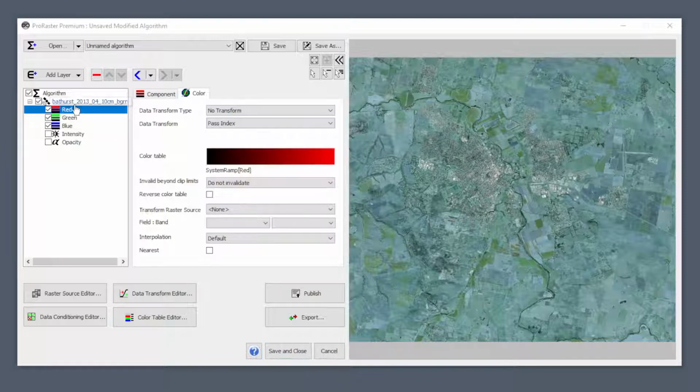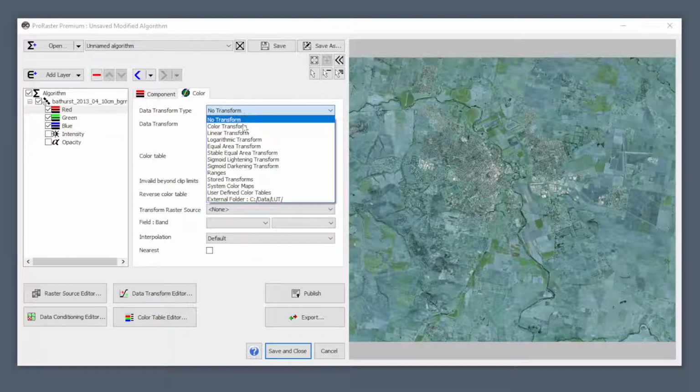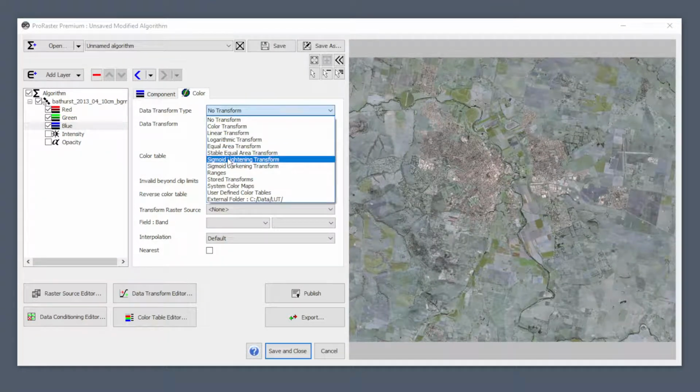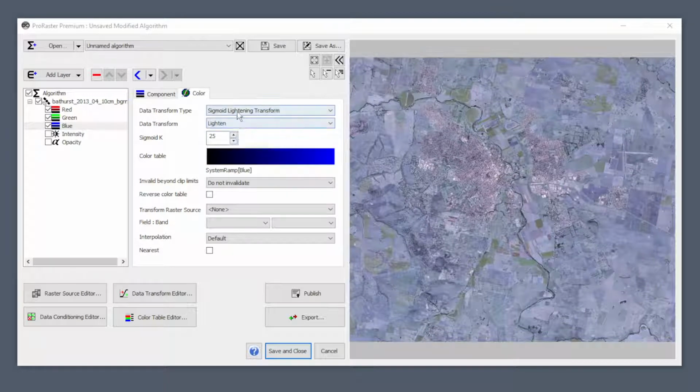And so we can go into the red, for example, and put in a little bit of sigmoid lightening. And as I bring that up, you'll see that it gets progressively more red. And then perhaps go into the blue. Perhaps use a sigmoid darkening transform.